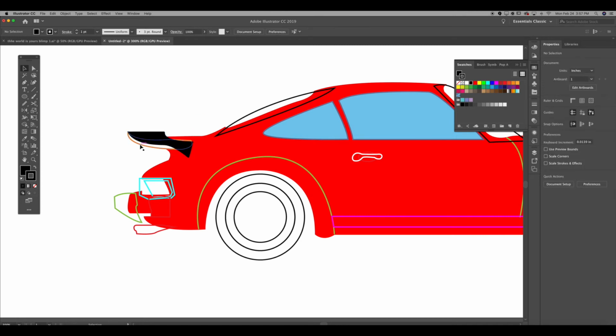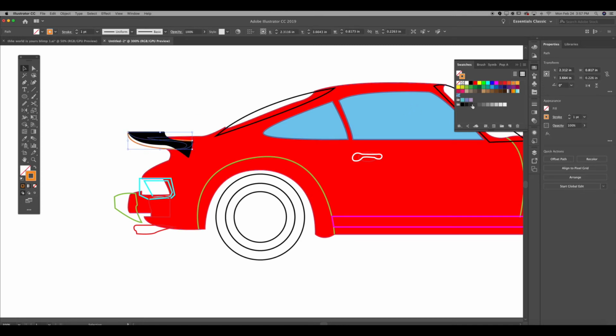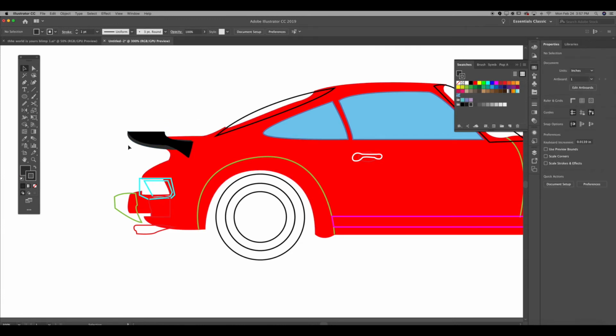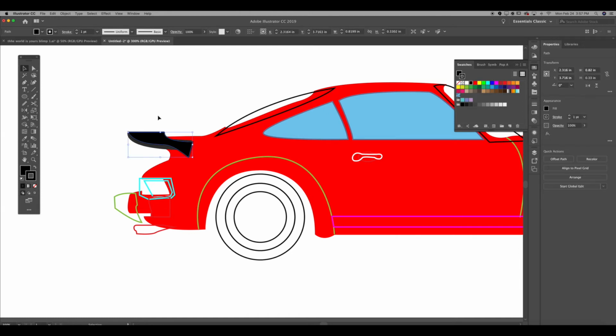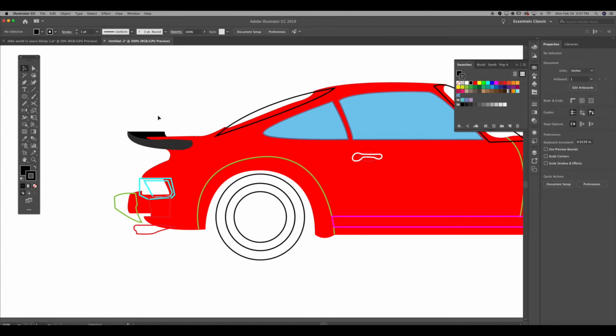So basically now is where things can start to get interesting. So now is when I'm gonna start moving the layers around, shifting the layers order. So I'm gonna take this thing and I'm gonna send it all the way to the back. So Command Shift left bracket. It's gonna go behind everything. And there you go. Boom.